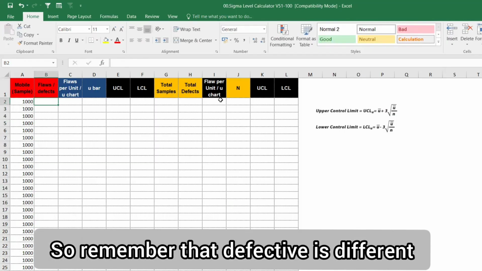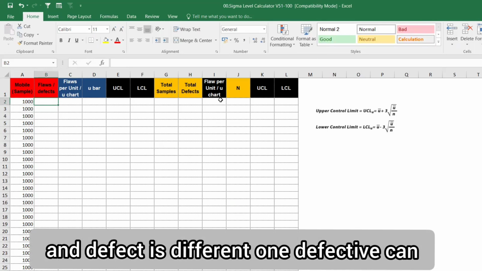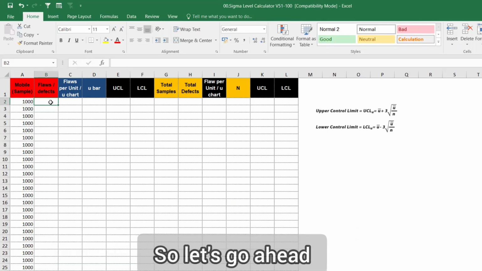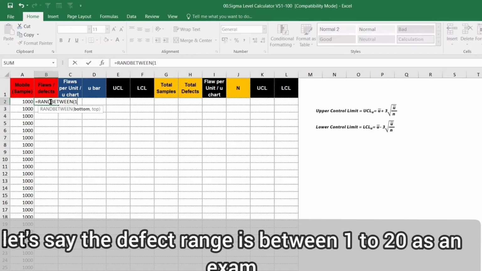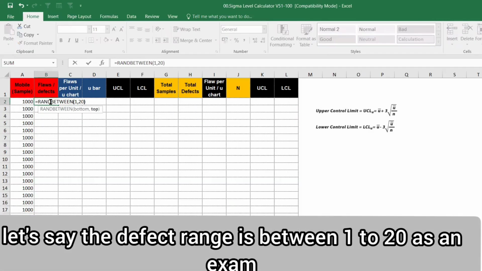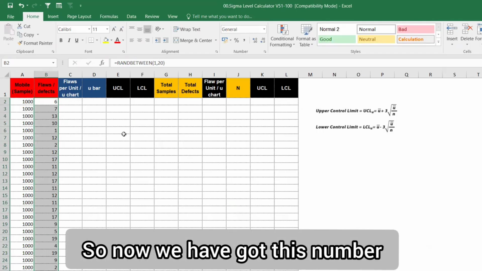So remember that defective is different and defect is different. One defective can have multiple defects. Let's go ahead and give it random values, let's say the defect range is between 1 and 20 as an example. So now we have got this number.